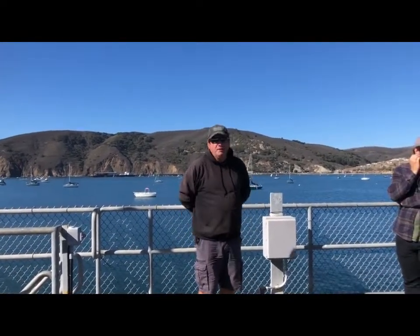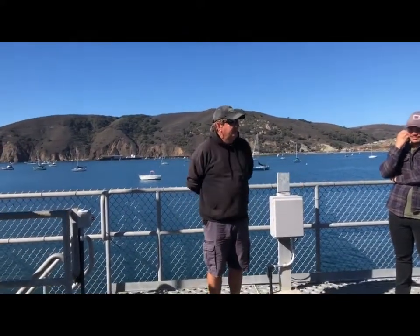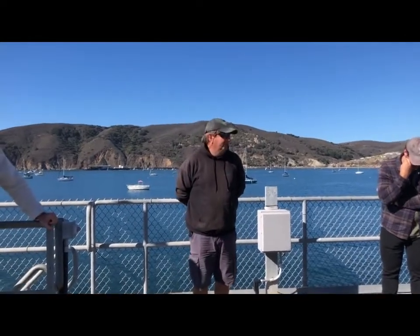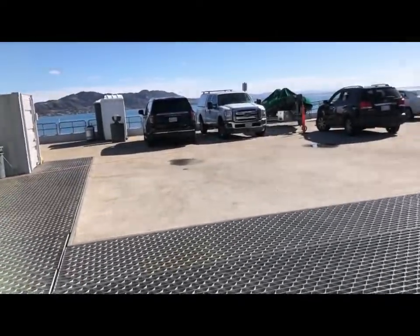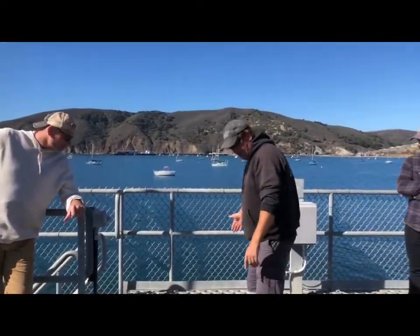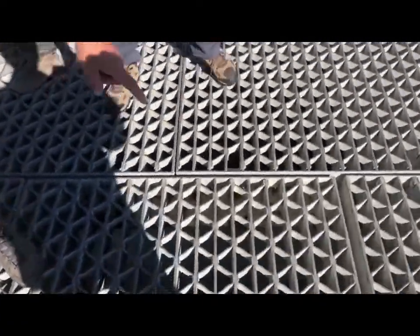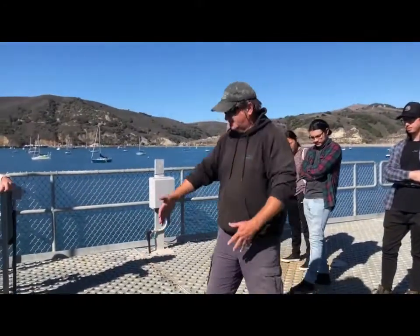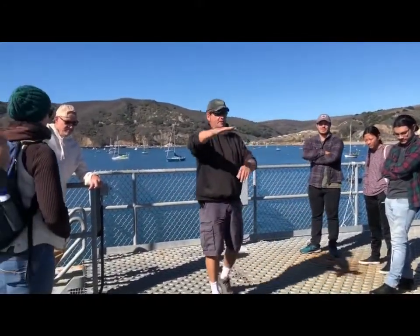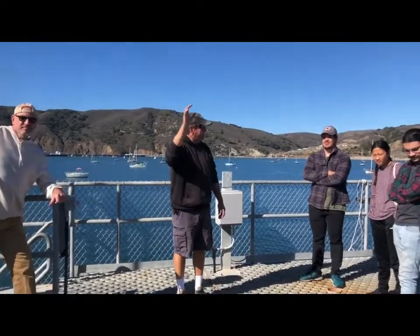Where do you think the weakest part of the pier is? As far as the walking surface. Look behind you, where all the cars are parked. That is the weakest. All these big openings, from here to here, and from here all the way out to the next beam, right there. So this whole area under there is just unsupported concrete. It's just a slab of concrete. There's nothing else supporting it. So that's the weakest. In a storm, that would actually break away and fall in.